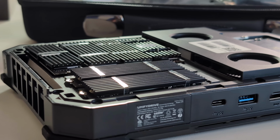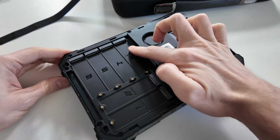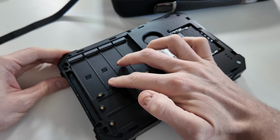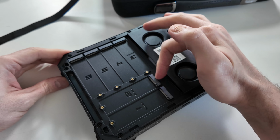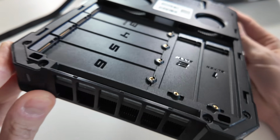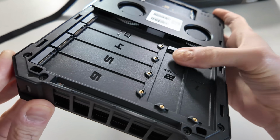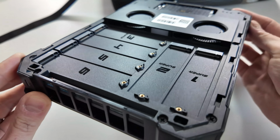So don't worry, I will be looking at heat and temps on this device in operation, because having 3 4x4 SSDs here with the vents here is something I'm going to really have to knuckle down on. And any other people that are watching this, by the way, if you are reviewing this yourselves, seriously, knuckle down on that. We need to talk about temps.